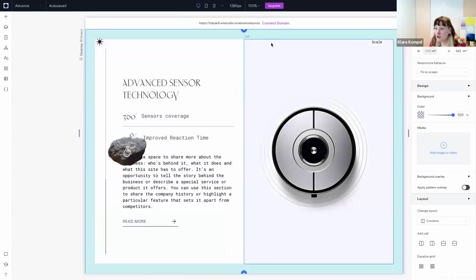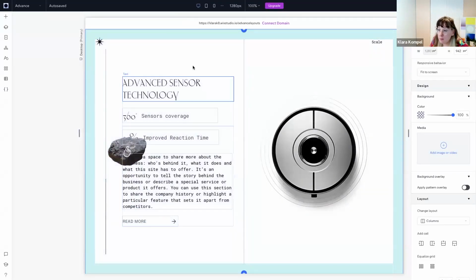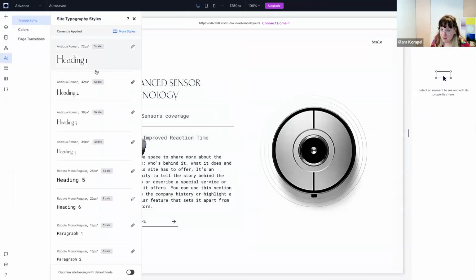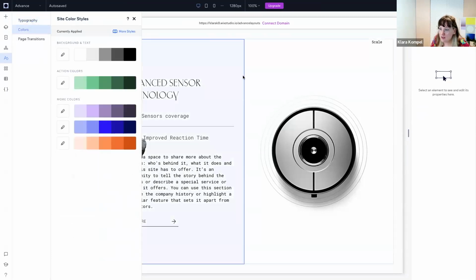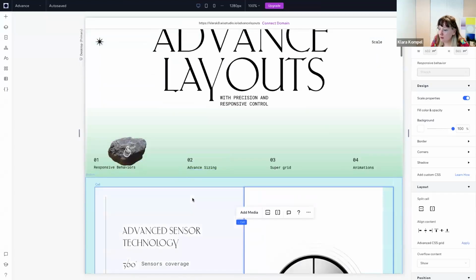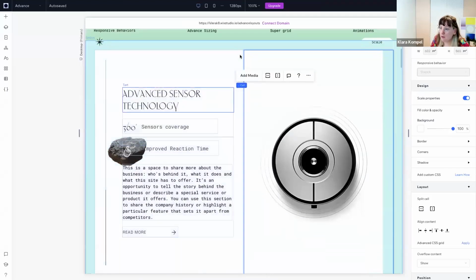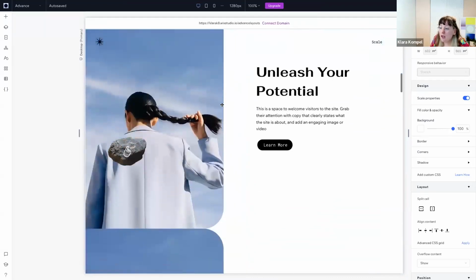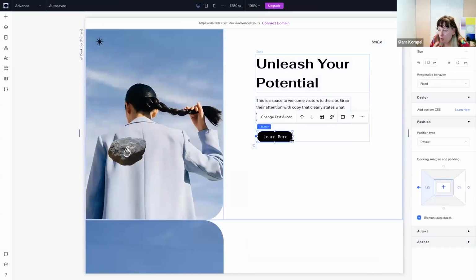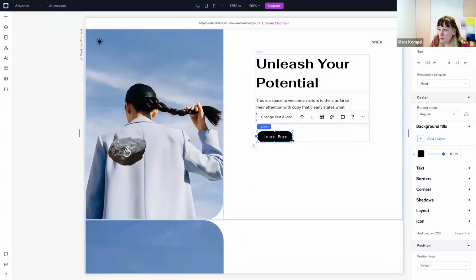Why does it change the way it looks? Because it takes its style from my site, the site I just opened it on, right? I have already my text style and my color style. So it takes its style from my own page. So I can reuse this part. I will also use it on the same site to make sure my design is cohesive.